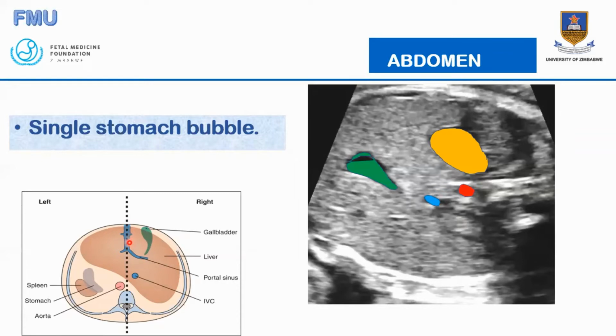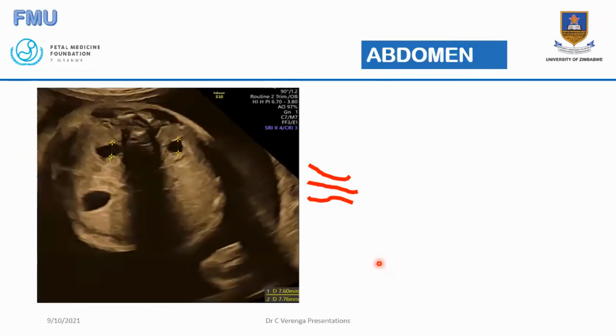So your line should go through the umbilical vein, because this umbilical vein is what is coming out at the belly button position, at the umbilicus. If you are good, you are also going to identify that there's a spleen at the back of the stomach. And one rib continuous should be visualized to make sure you're not too oblique. Because if you are oblique, you may cut the stomach in two planes and think that there's a double bubble sign. So you should make sure that you are strictly transverse as you make the sweep at the level of the abdomen. So this is how the abdomen should be examined.